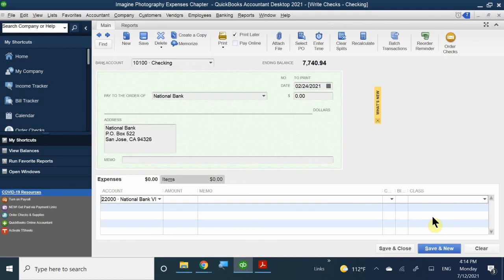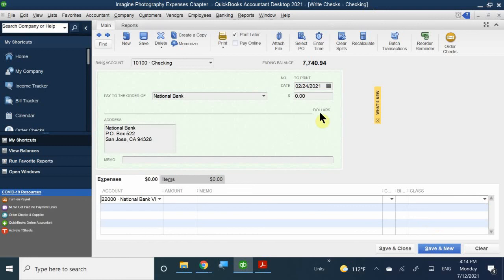Now, if you choose not to pay it off, you do have options. You can choose to enter a bill, and we'll talk about this in chapter 5 once again, because chapter 5 is where we're going to take a look at bank reconciliation and make a payment to our credit card. But I want to make sure you understand this, because it answers the question, what happens when I need to pay my credit card? This is what you do. You simply write a check.